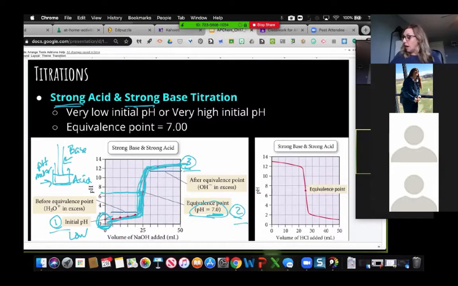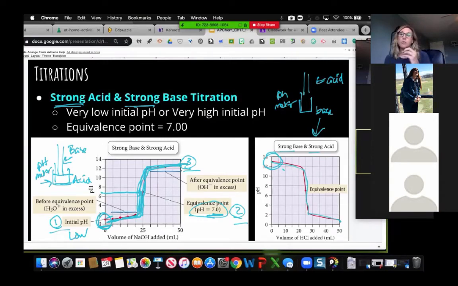Okay, the other type of titration that we don't see as much, and we usually don't do these in class, these are not as common, is strong base, strong acid. And the only difference here is that on these, the base is in the bottom, and then you're using acid in your burette at the top. So the acid, and so again, pH meter is in whatever's in the flask. So this one you can see has a very high pH. That would again indicate that this is strong and strong. Still the same graph shape as the other one, it's just the reverse because your pH meter is reading the base to start with instead of the acid to start with.